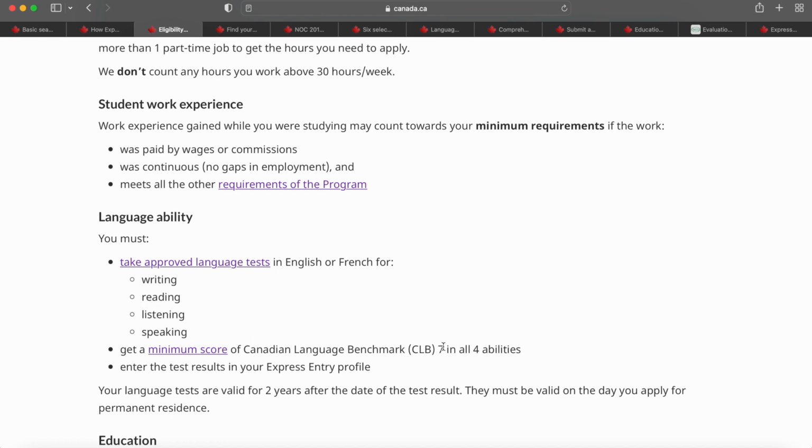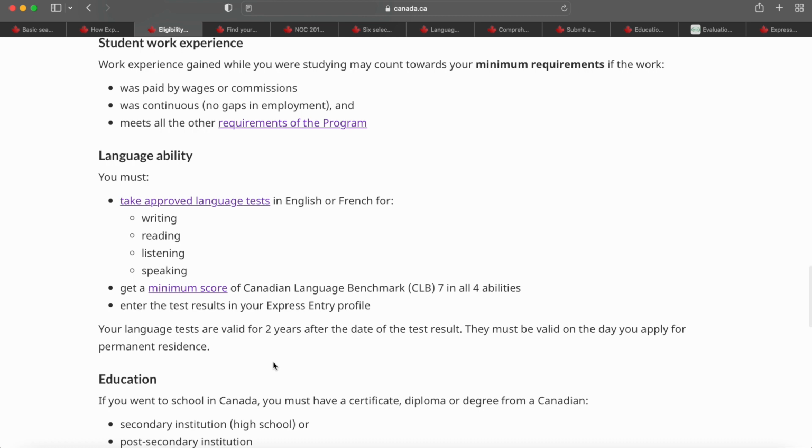CLB 7, if you compare it with IELTS, is like you have to score a minimum of 6 in all sections. Your language test should be within the last 2 years, and you should think about that, depending upon when you are going to apply for Express Entry, it should be within that time period.